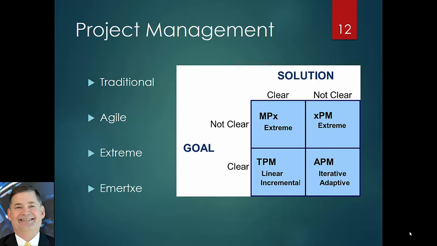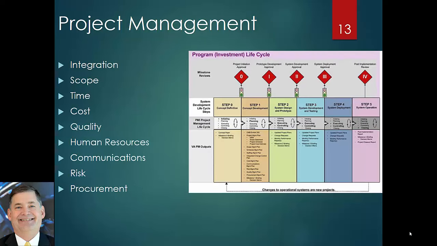All right, now that you've got this overview of project management, let's superficially dip our toes into the water and look at some components that may be associated with a traditional project management approach. As you're looking through that program lifecycle or project lifecycle, you've got different stages or steps that you have to go through, starting with: what are the requirements, moving into concept development, system design, development and testing, deployment, and then operation. As you're doing that, you have to integrate with existing systems.